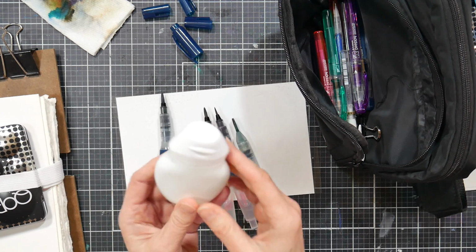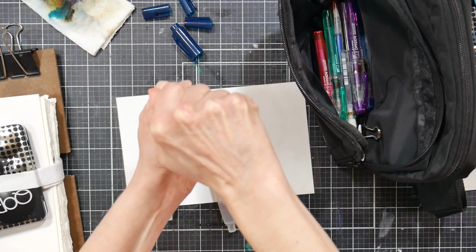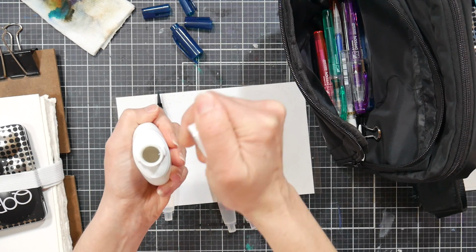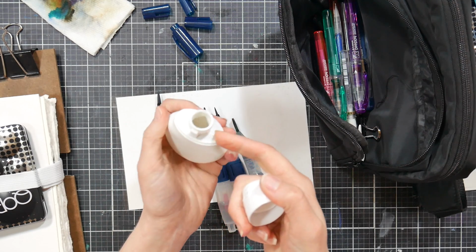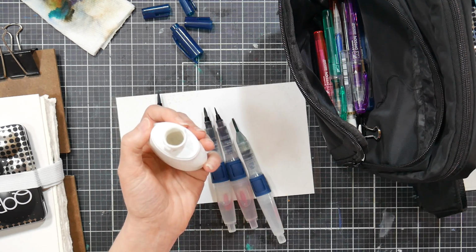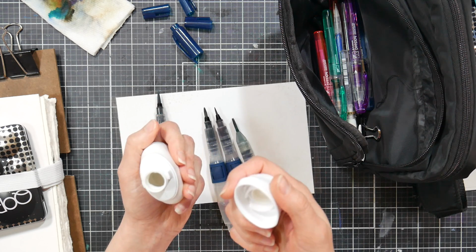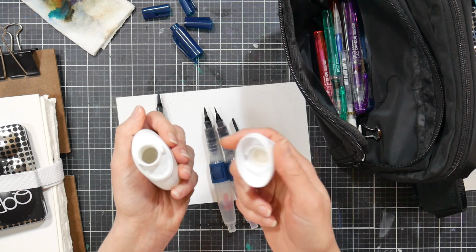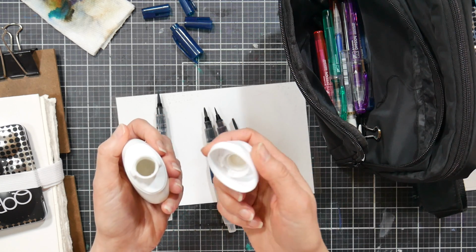So if you want to know how to do that, you want to grab the body, grab the cap, and give it a real firm twist. Make sure you have the whole top, so you don't end up tearing off the lid. And then you just wash it out. It does take a little bit because it's hard to get that artificial dye color and the smell out, but now it doesn't have any smell at all. But just wash it out really good. I use just dish soap and then rinse it out really good, and then you're ready to go.